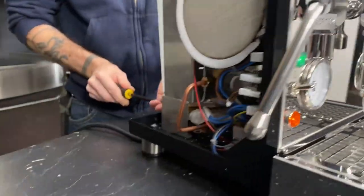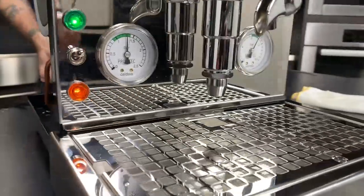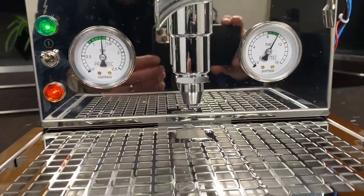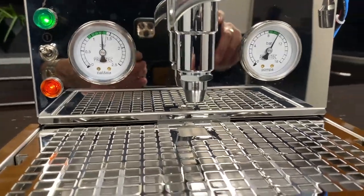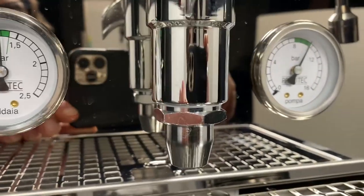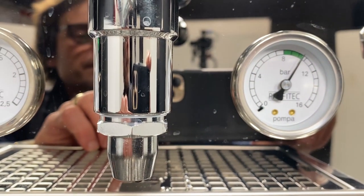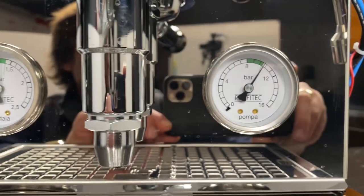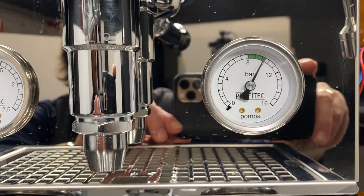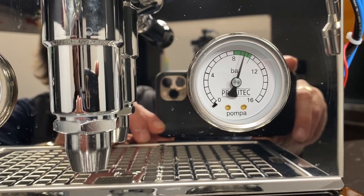So, I just made a quarter of a turn adjustment on that. Which way were you turning, just out of curiosity? Turning it counterclockwise will reduce it. It's intuitive, just think of it as you're turning the needle. If you want to go up, make that needle turn towards the right, or clockwise. So that's a quarter turn down. Another quarter turn down. Another, and another.